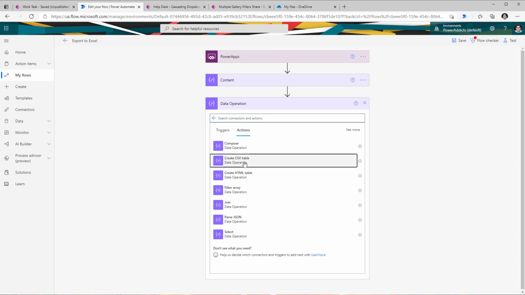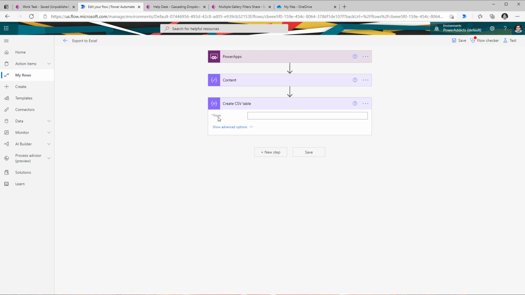So I will select create CSV table, and the first parameter is from. Now from expects an array of values. My content is that collection data, which is nothing but an array of values. I have sent it in JSON format, but when it comes from Power Apps to flow, it comes in the form of string. So I need to actually convert it to JSON.